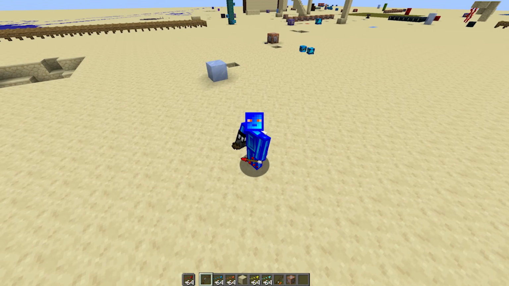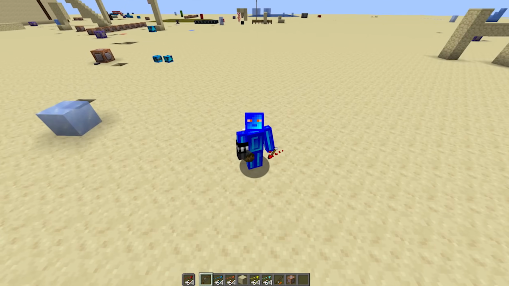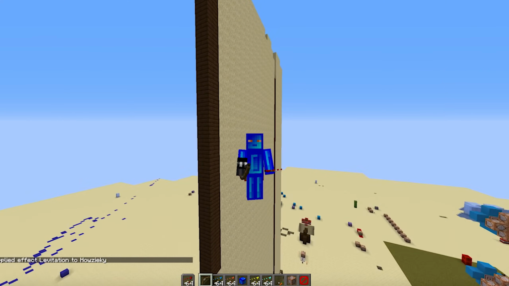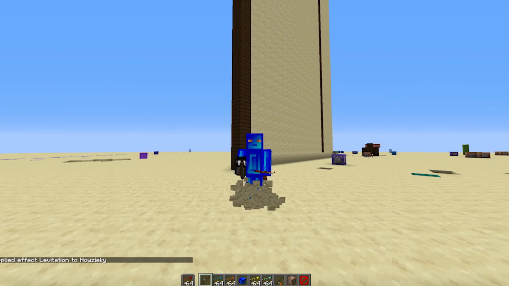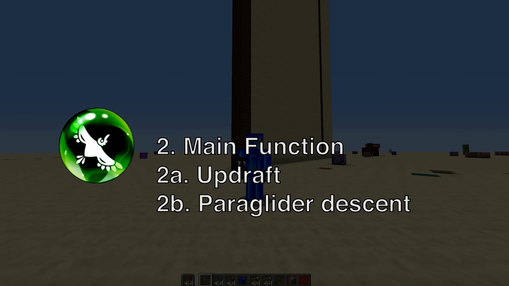Can I recreate these in Minecraft? Levitation worked pretty well before, let's try it again. For the updraft lift, let's try levitation 30. Wow, that actually works perfectly. That's the entire first half working right there.